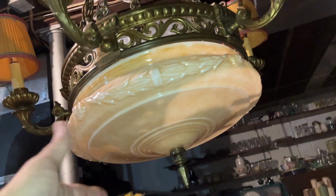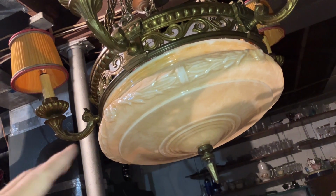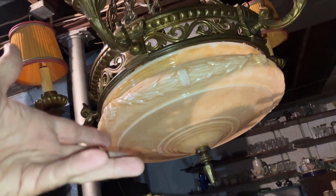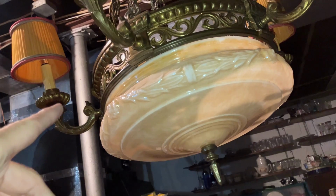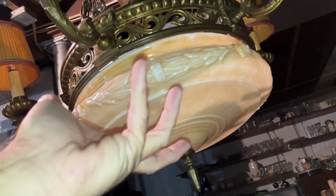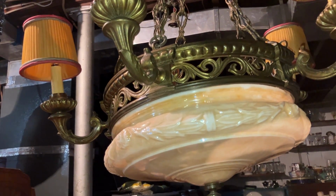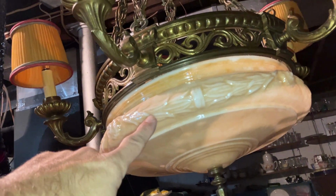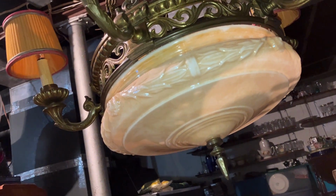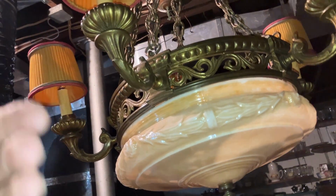One of the things is I love the warm indirect light that I'm going to be able to get from this shade. I cannot stand naked light bulbs. I love soft indirect lighting, and you want that in a dining room. So there'll be lots of warm light that will come down, and you know, the heat goes upward. A lot of people did mention that as well. And then the ceiling fixture in the living room will be this same caramel colored luster glass, which was so popular in the early 1930s, and it will really tie the whole room in together.